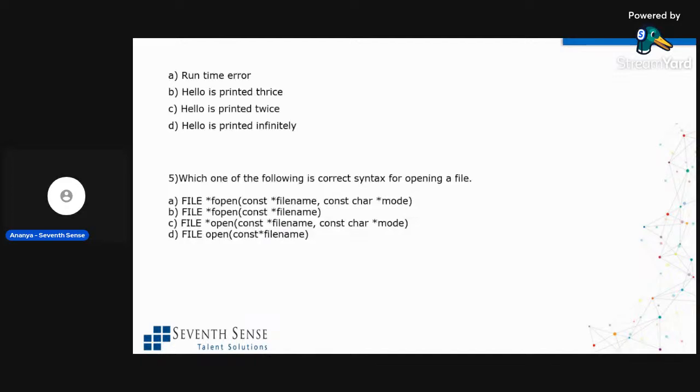Let's see. The options are runtime error, hello is printed thrice, hello is printed twice, hello is printed infinitely.